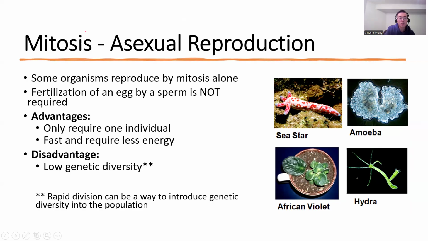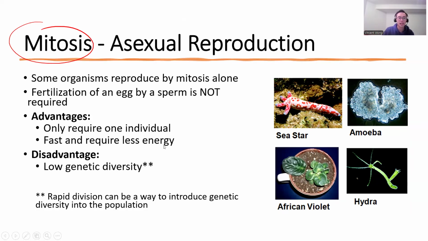Okay, so the cell division is actually called mitosis. Don't worry about that right now. We're gonna go into more details next time. But these are some organisms that can reproduce asexually. They don't need a partner, and it happens rather fast. A bacteria like E. coli, under ideal conditions, can make copies of themselves in just under 20 minutes. Okay, so that's really fast and it requires less energy.